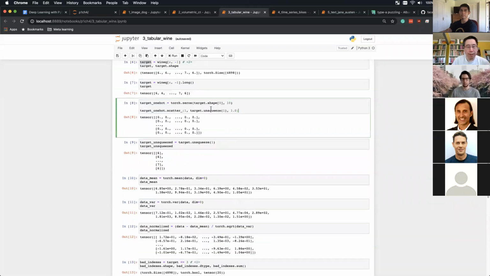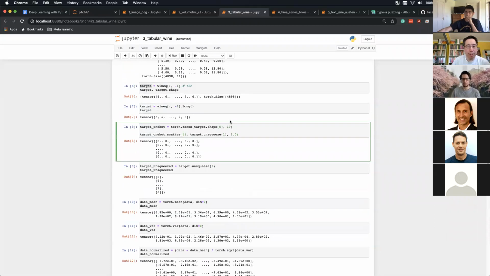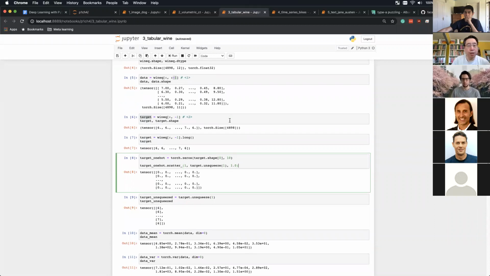So Ryan, I can actually comment on that because I was just thinking about saying something. If you scroll up just a tiny bit where they pull out the data and the target, one thing that you may not notice right away is that the data is two-dimensional. When they pull out the target, they're actually just pulling out a one-dimensional vector. It's not an array. So down below, what they do is they actually unsqueeze target in order to turn it back into a two-dimensional array. It's still, you know, by one, but it is two-dimensional.